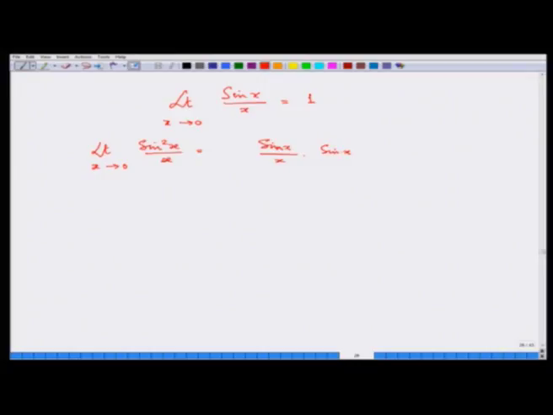So, now we know that limit sin x by x is a finite quantity, which is 1 as x tends to 0, and limit sin x as x tends to 0 is 0. So, you know the multiplication rule, that if f and g are two functions and both of them tend to some limit, then the limit of the product is the product of the limits. So, these are all high school maths. I am not putting too much stress on actually stating them, but you need to.